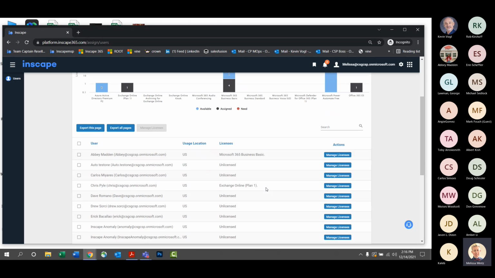Also within this page, and this is really important for people that are looking to do internal audits of what licenses they have, comparing who has a Microsoft 365 Business Premium versus who has a standard license, are the export buttons here. So the export this page button will export all of your users in your Active Directory with their locations and what licenses they have. And then the export all pages will export everything. So you can do a compare and contrast and see who has what licenses, who needs to be bumped up to a higher SKU, or who perhaps doesn't need all the bells and whistles. So I wanted to make sure that everybody was aware of how they can go about doing this, should they want to internally review their licenses or review them with us at some point.